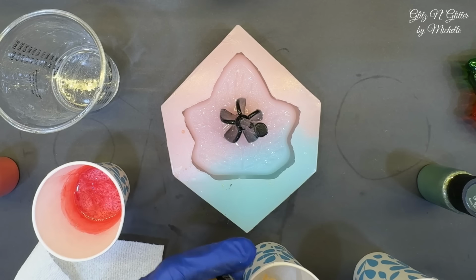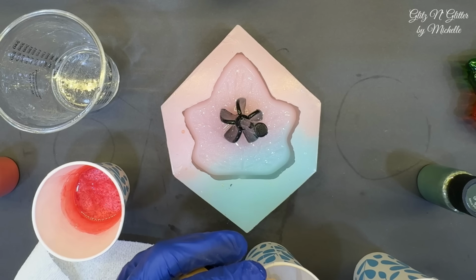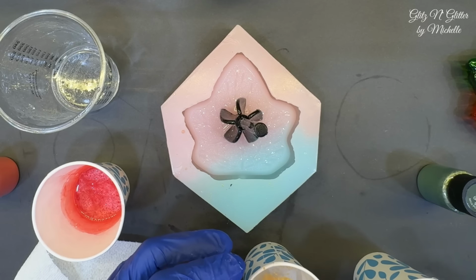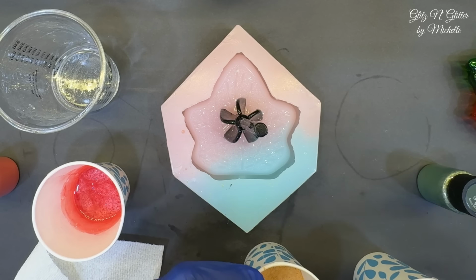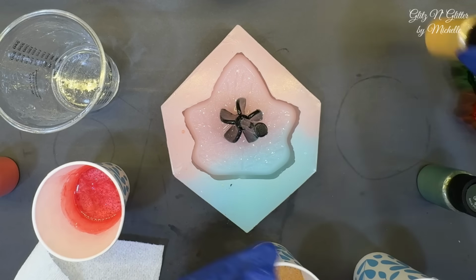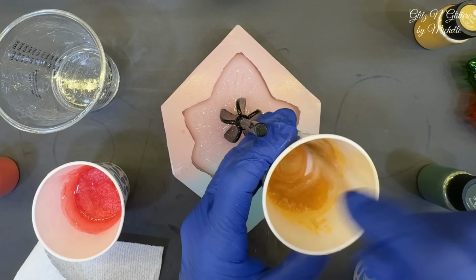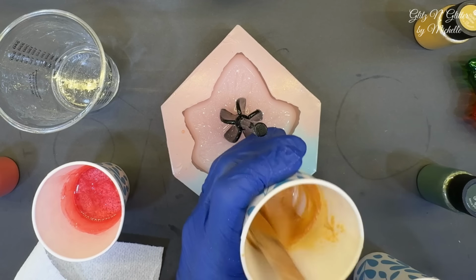So let's just, and you know what? I want enough mica powder in here. Well, not too much. Enough to have that reaction that we like. So this is a pretty yellow gold color. I guess they were right.